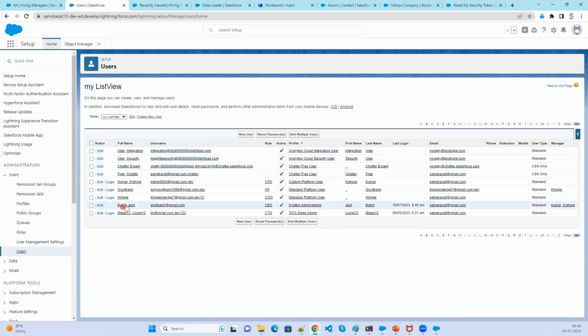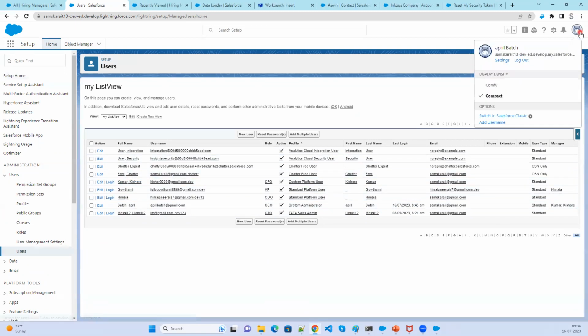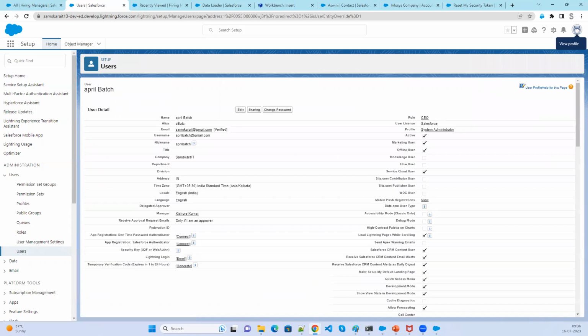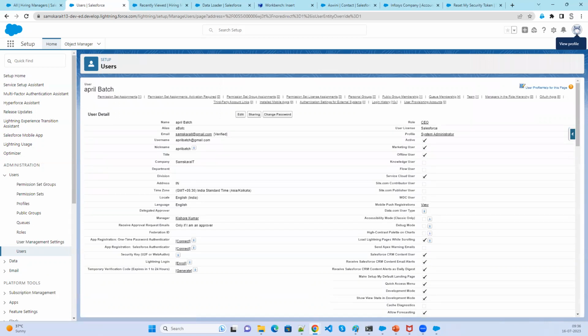Now let's go to my user, Raj. This is the one. Right, in the user level, do we have a bulk API?